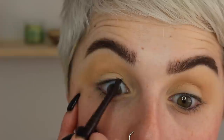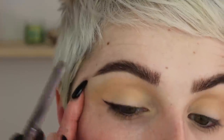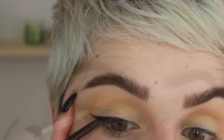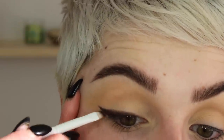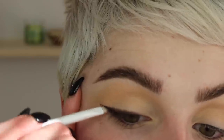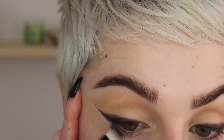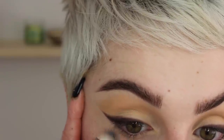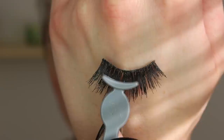For eyeliner today I'm going to be going in with my Ulta automatic eyeliner in brown. I'm just going to be lining my tightline with this, creating a soft little wing, then going about half of the way across my eyelid and having that descend down — we'll blend that out in a second to make it nice and seamless and smoky. I'm using an angled brush from Wet and Wild. I like this eyeliner because it smudges out very nicely but doesn't run on my face. Then I'm just going to clean up the very edge with some concealer.